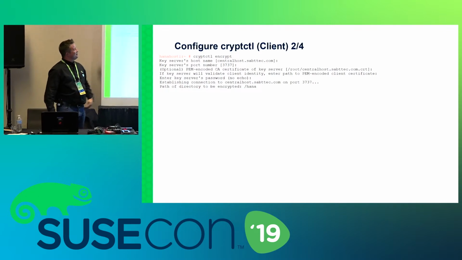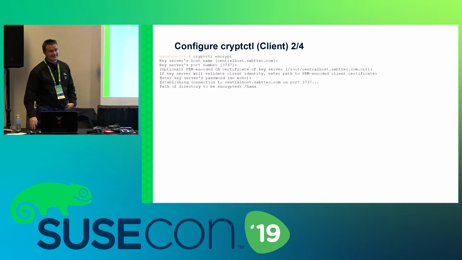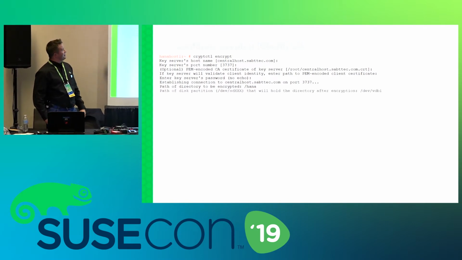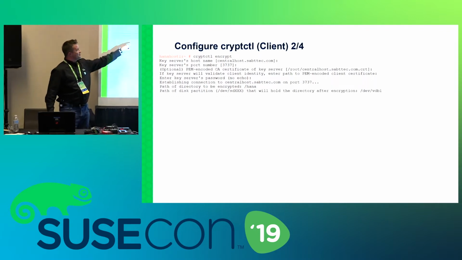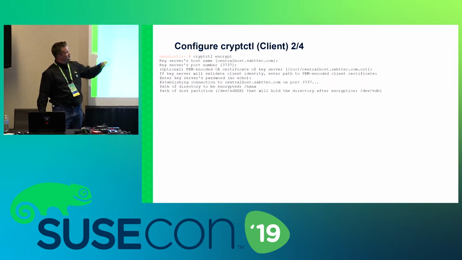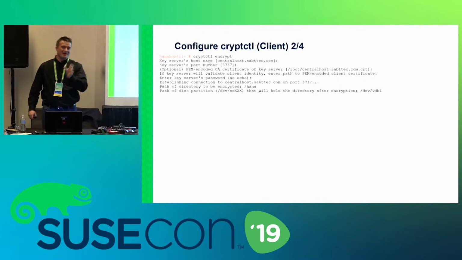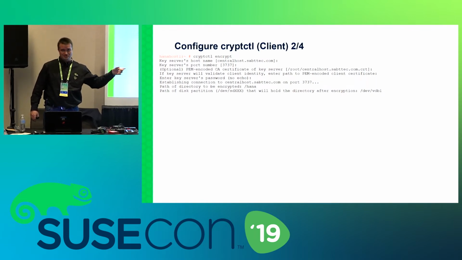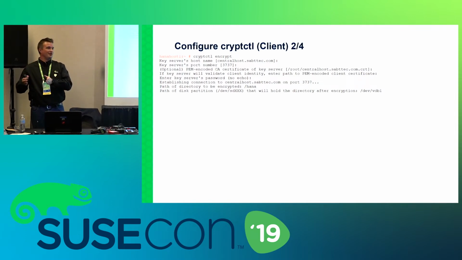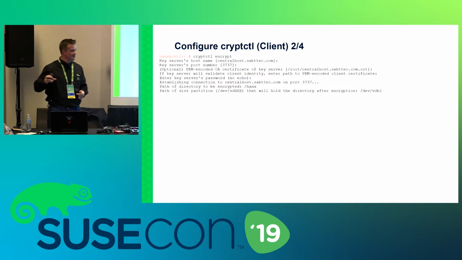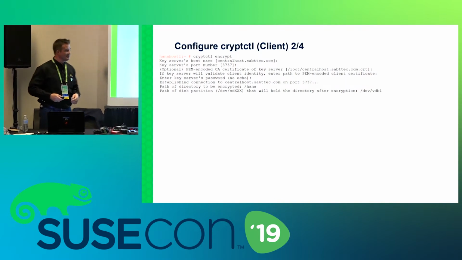And then it says what's the path or directory that I want to encrypt. In this case, it's /HANA, which is already XFS. So I just say /HANA. Then it says, where do I want to create my partition for the encrypted drive? I chose /dev/vdb1. So I basically did not mount a partition, but I created a partition as a straightforward Linux partition in Partitioner. So you need to have at least the final partition set up as a normal Linux partition. At the end, I am connected to the system, so if you want to see some of these additional setups, I can show it as soon as we're done with the presentation.